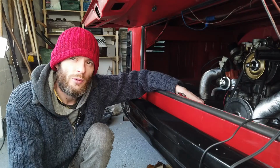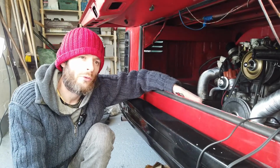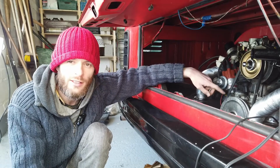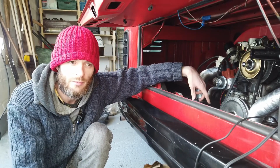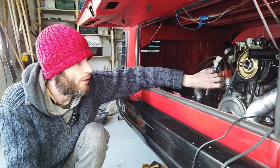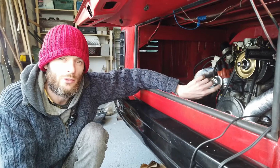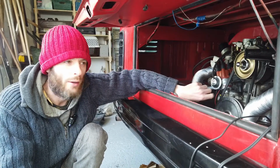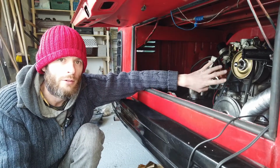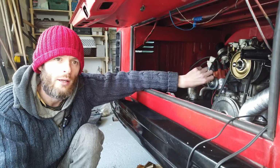So the van's engine's running pretty well now. Had to adjust quite a few things. For one, the timing at idle was about 10 degrees after top dead center, which is a fair bit out. So we had to rotate the distributor a bit to get it to about 8 degrees before top dead center, that's a nice figure. And also at maximum advance at 3,000 RPM, we're at around 32 degrees before top dead center, which is good.